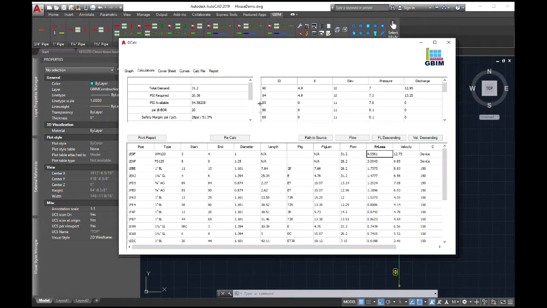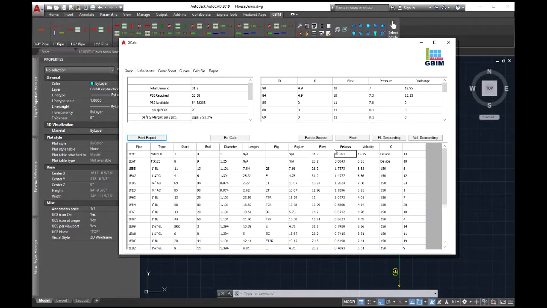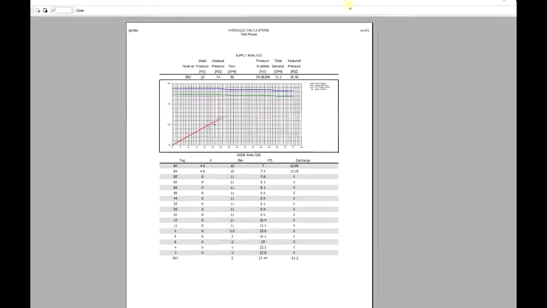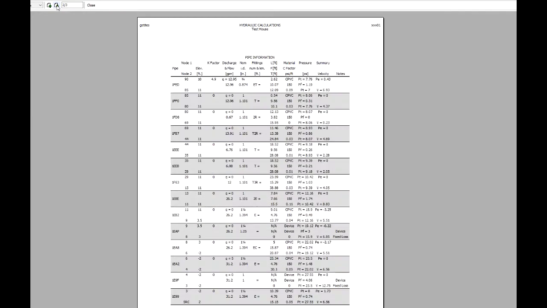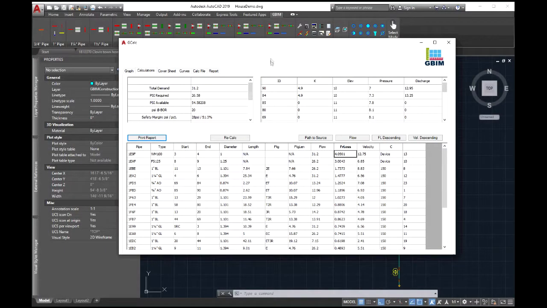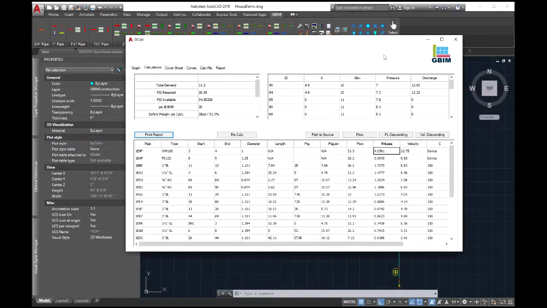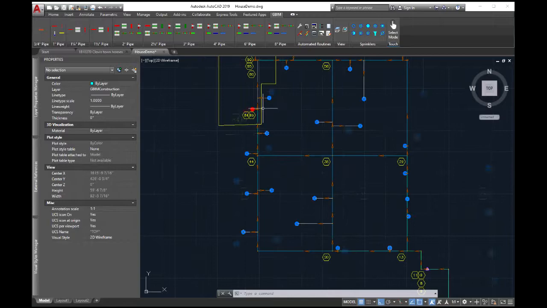And then go to calculations. If we want to see what the report's going to look like, we can do this, and it'll give us a preview, which landed on the other screen. So I'll bring it over here so you can see it. This is what the report looks like. That's our nodes. That's our graph. There's our pipes, and you can make a PDF of that or do whatever you want with that. So there you go. That is a designed and calculated house.